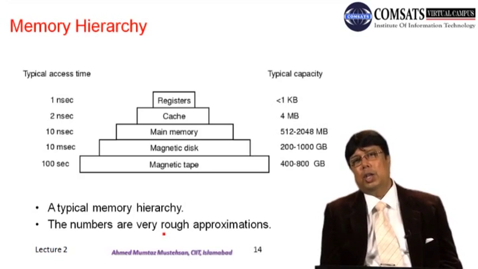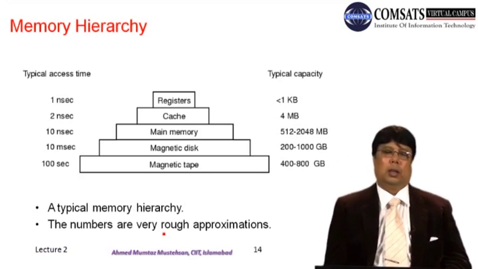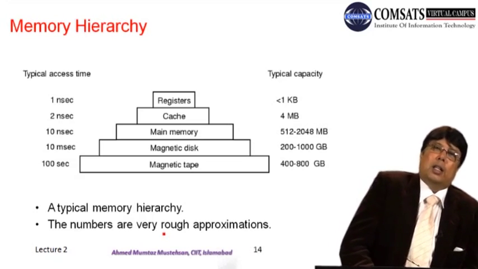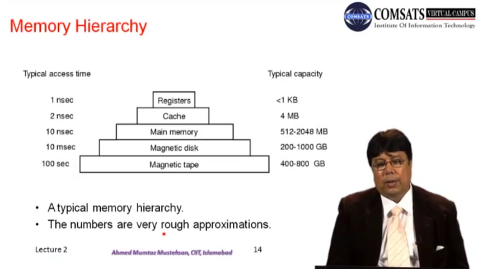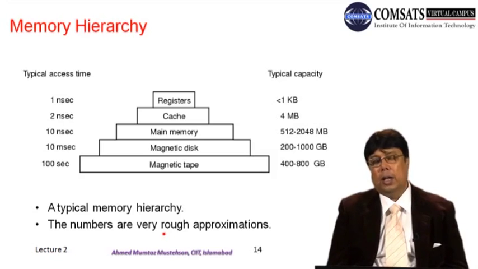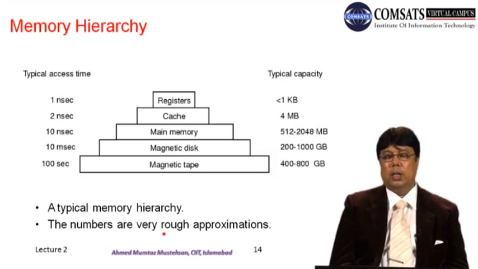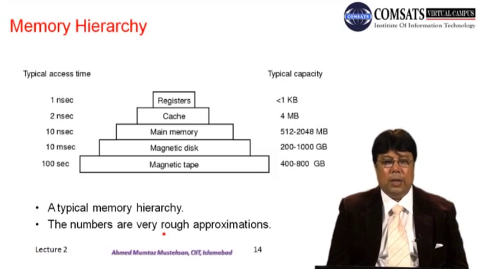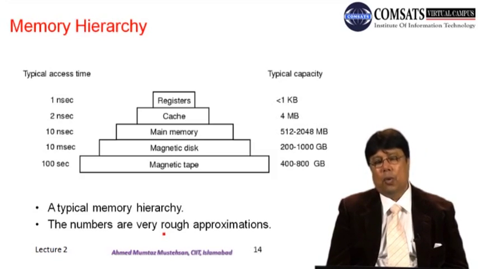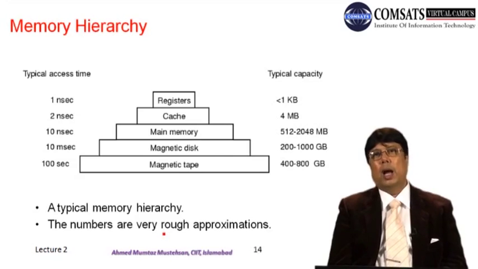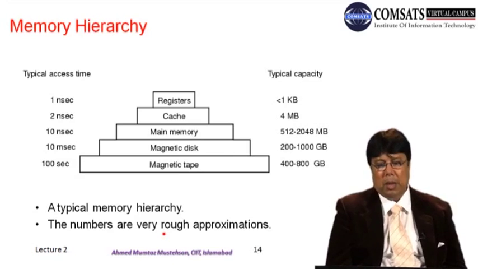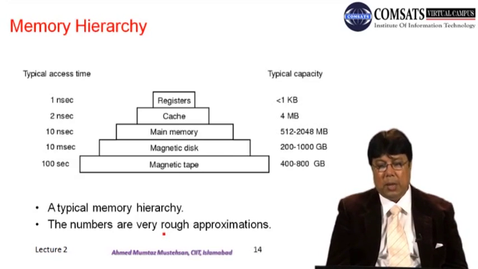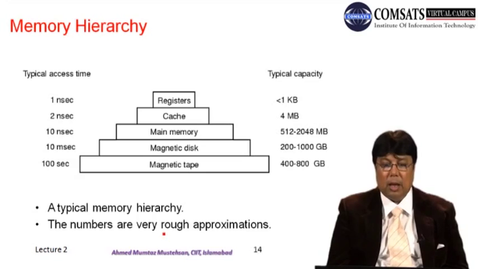Then comes the cache. Cache is the storage unit that is available within the chip, within the CPU. Now we have within the CPU two types of cache, or rather more types of cache, that I will explain later on. If it is an L1 cache, its size is 64K. If it is L2 cache, its size is around 4 MB, or maybe nowadays we have 8 MB or 16 MB cache. Level 2 or level 3 is available.